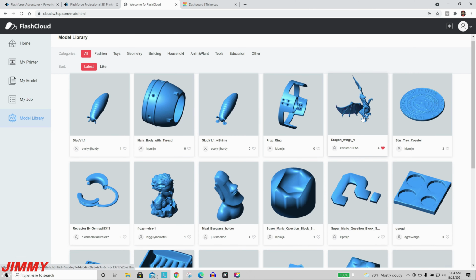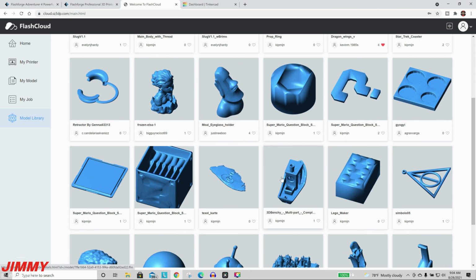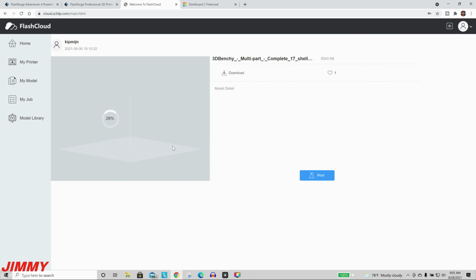But there's a lot of these on here that I do want to take a look at. This is one that is a really good benchmark to do. So this is the 3D Benchy. It's multi-part. It's just to see if it has everything leveled and printing and at the right temperatures, because you'd be able to see and make sure that there is no bubbles. Also to make sure that the windows are intact in there, and also if it's a very smooth outside surface for that boat.